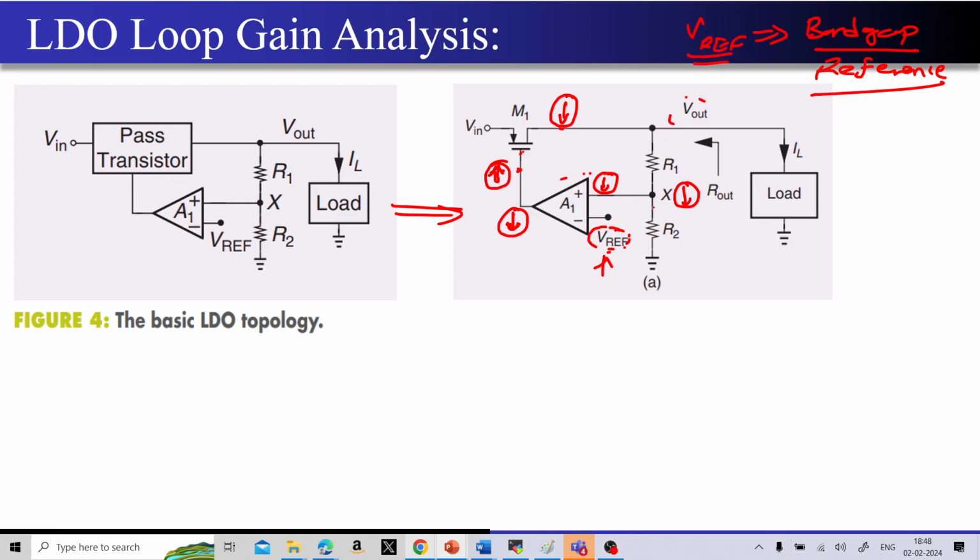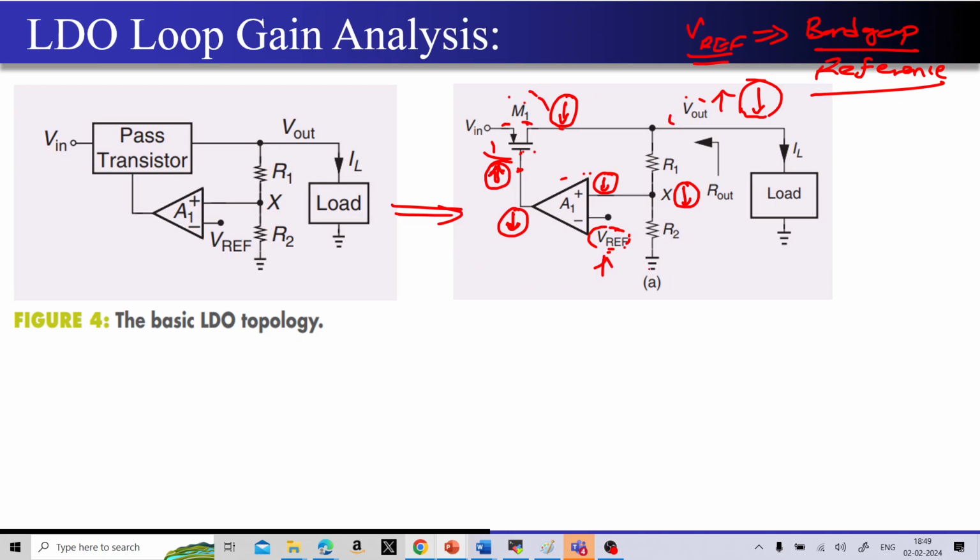Now again, just try to connect what we have seen in the first class and what we are doing right now. All the dots are coming into the picture. So how does this function? It tries to sense the V out voltage, and it gives the input to this MOSFET in such a way that if this V out increases, if some disturbance comes up, then this MOSFET will ensure that a current is injected which will try to decrease this V out voltage. I won't go into much detail because it will take a complete 1 hour class to explain what this circuit is actually doing.